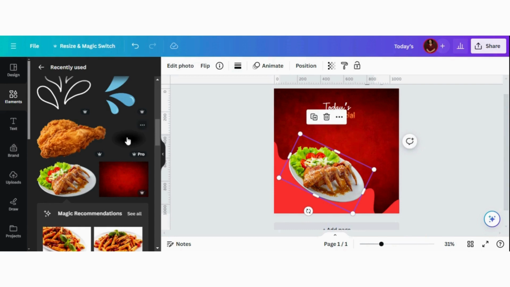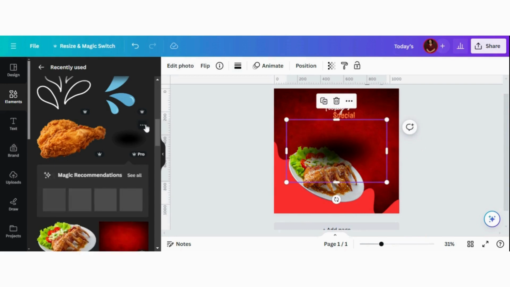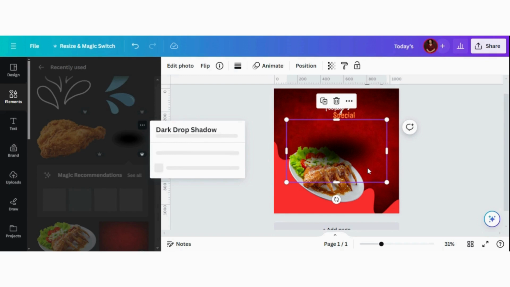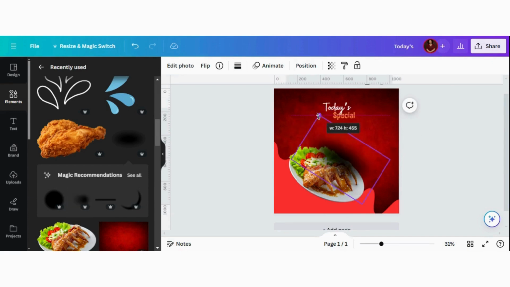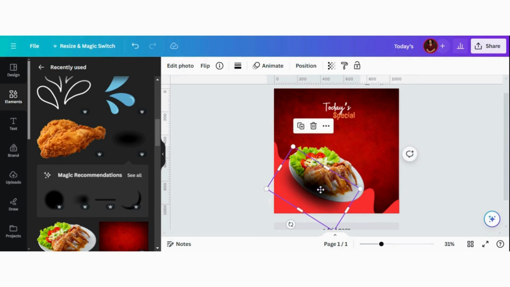Get a drop shadow, dark drop shadow. Rotate. We also need to resize it. And center back.